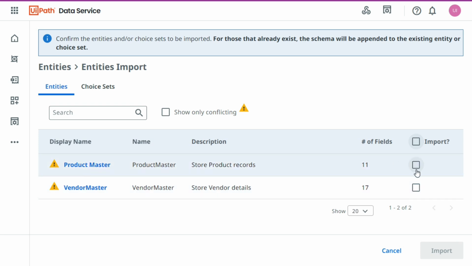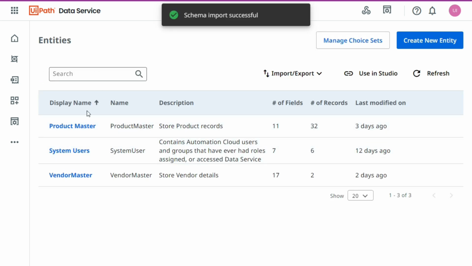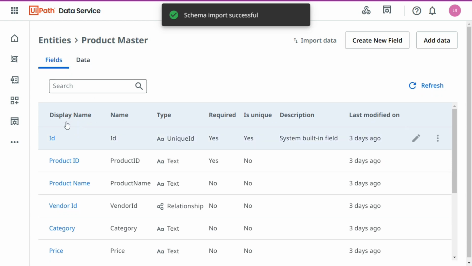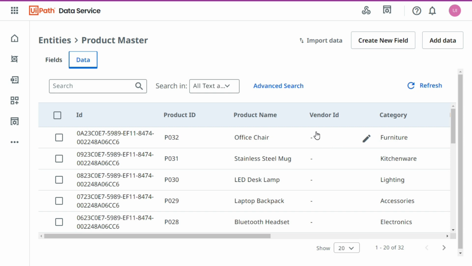Let's say you want to import only product master, you can select that, check the checkbox, and then click import. If you want both, you can select one by one, or you can directly check it from here and then click on import, and this will be imported again, right? You can see here we already have these entity fields available and the data also attached to that.